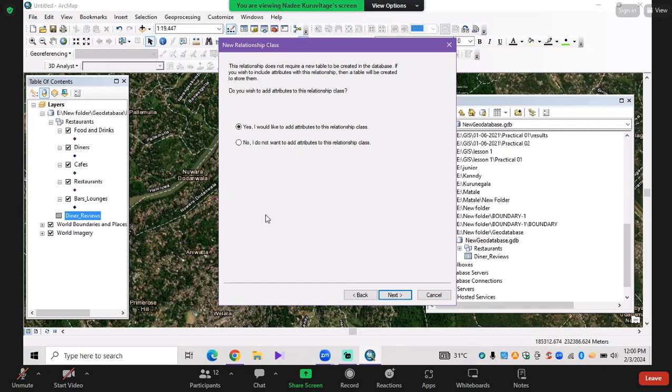Let's say, no, I do not want to add attributes. If it didn't work, remember this position. You have to come back and redo this. Okay. Next.